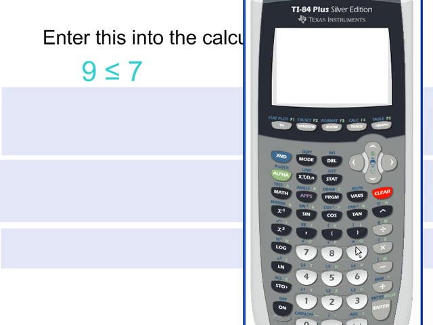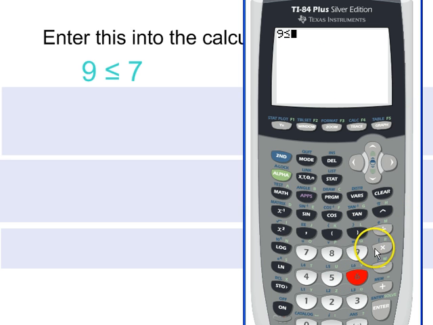So type 9 is less than or equal to 7. You type 9, of course. Calculator's just taking a little time to catch up with me. There we go, 9. And then go to second, hit the math button to get the test menu up above it. So second, math, to get the test menu. And then you see that item number 6 in this list is less than or equal to. I could arrow down, but it's quicker to just type the number 6. So second, math, 6 is how I got the less than or equal to button.